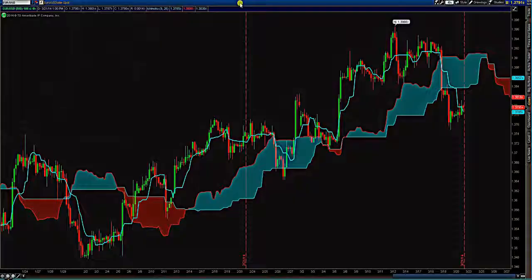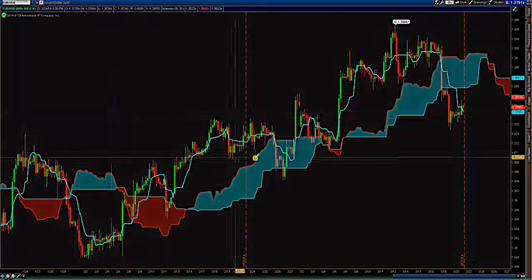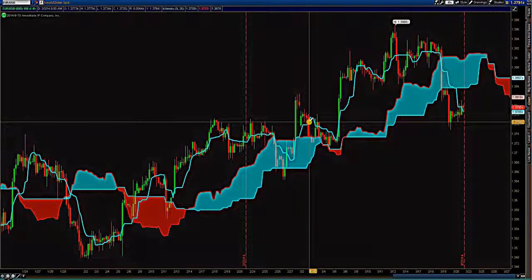Now let's go towards the Tenkan-sen. The Tenkan-sen is one of the components of the Ichimoku, and basically it represents the short-term movement for price. It indicates the market trend. As you see, you wouldn't use the Tenkan-sen to trade by itself. It's practically like using the 9 moving average.